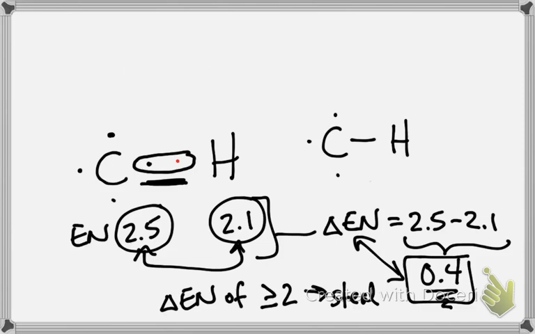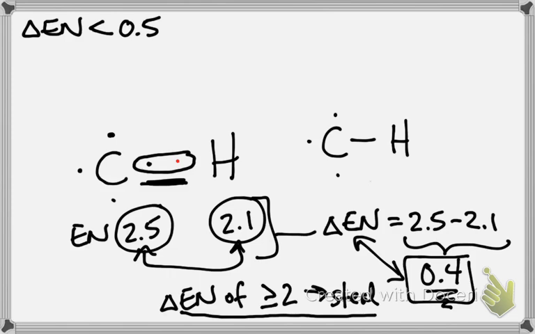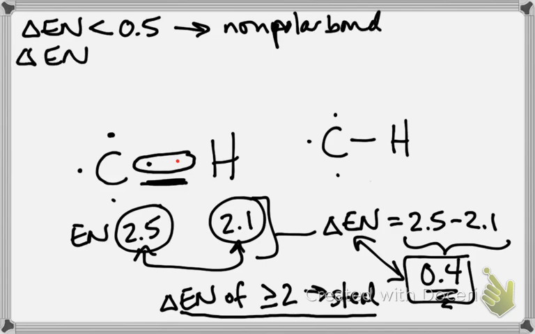So we've got this kind of cutoff where if you've got an electronegativity difference of around 2 or more, then a steal is possible. But if you have an electronegativity difference of less than 0.5, you're going to see that listed in textbooks as a nonpolar bond. Now, if you have an electronegativity difference of greater than 0.5, that's going to be a polar bond. And those cutoffs can be useful. They can be little shortcuts for you to think about these things.